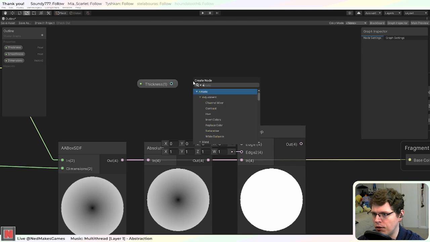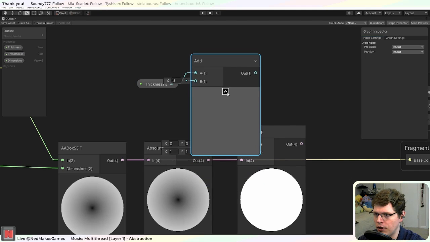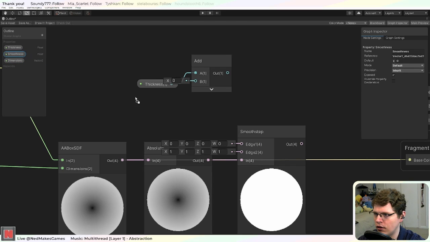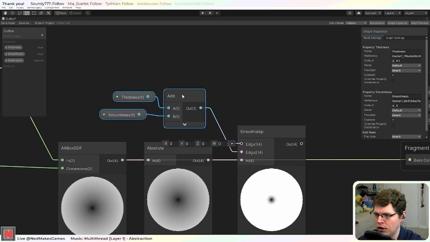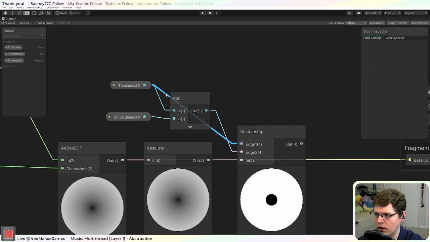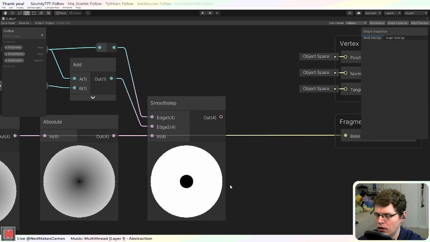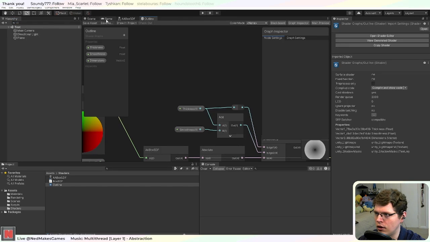What am I trying to do? Oh, add. So I want to add the smooth property to the thickness, and this will be the second edge to our smooth step node, and the first edge will just be the thickness property itself. Okay, so let's see how that looks in Unity.